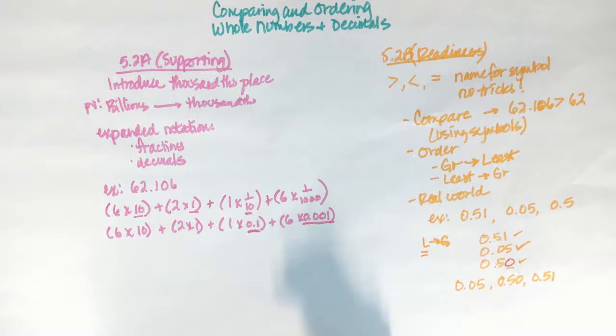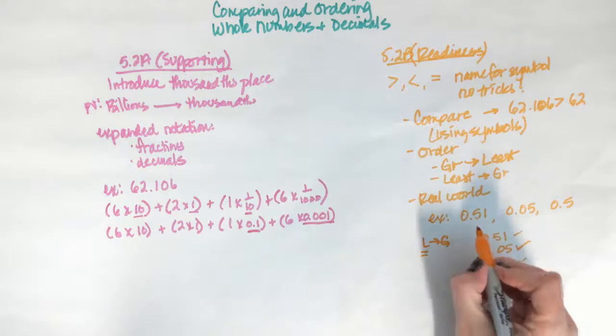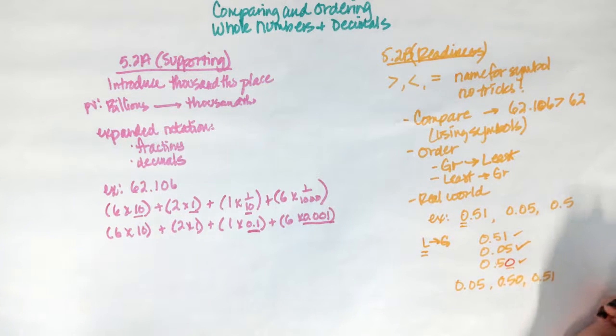We want to practice that least to greatest and greatest to least and make sure we're varying those situations. They're not always going to have a 0 in the ones place. These can be large numbers. If you look back at some of the STAR released, you can see that they've tested this with weights of different animals, weights of suitcases, speeds, distances. So there's all kinds of real-world application for this to help students understand. They can typically apply this very easily to money, and it's a great way to introduce it because they're understanding what's the least amount of money and the greatest amount of money. That's very applicable to them, and they like to figure that out.